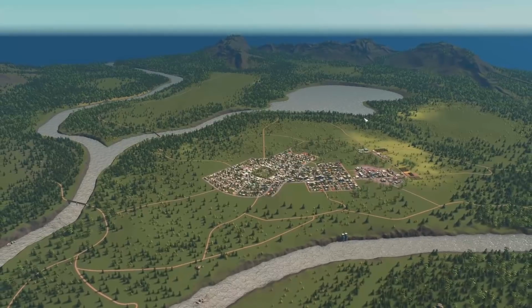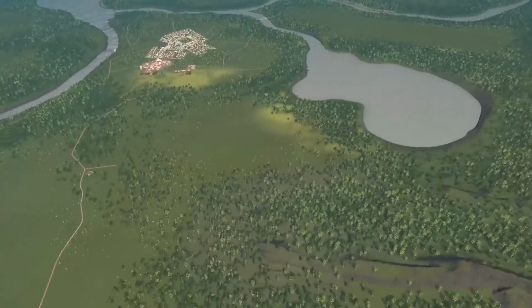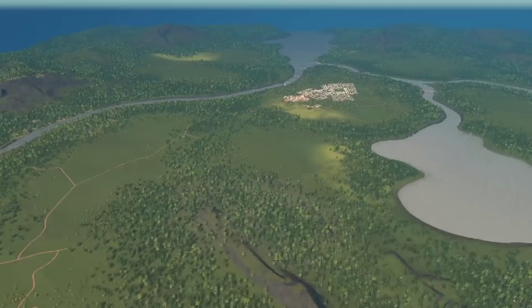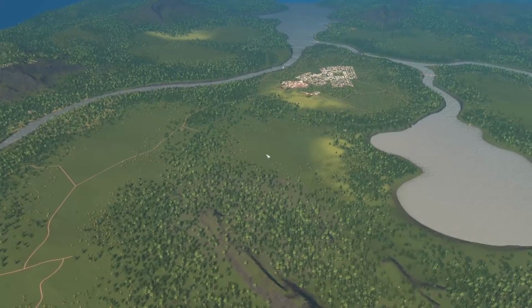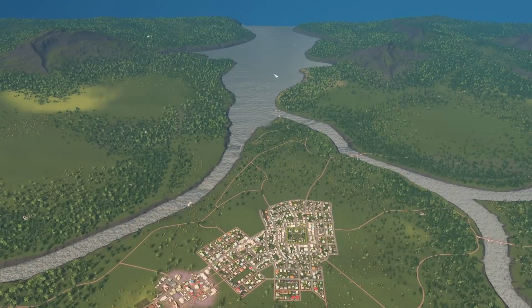And, by the way, that is south. All these rivers are going north. Now that seems kind of strange. If you're not super familiar with the interior geography of the United States, you'd wonder, rivers going north of the Appalachians? Well, that would be the Ohio Valley or the Tennessee Valley. I have to tell myself the story here that this is maybe the Tennessee River heading north of someplace like Knoxville or Chattanooga.